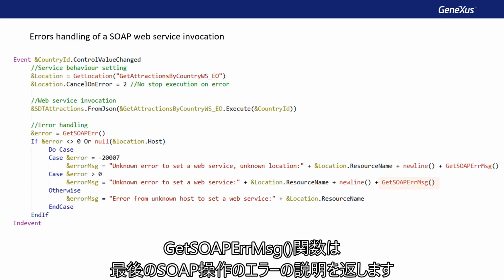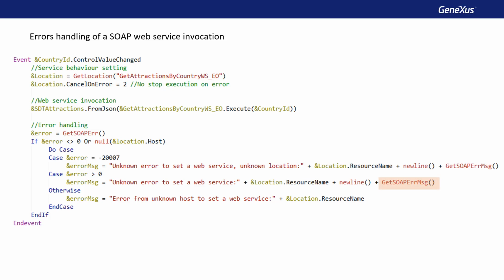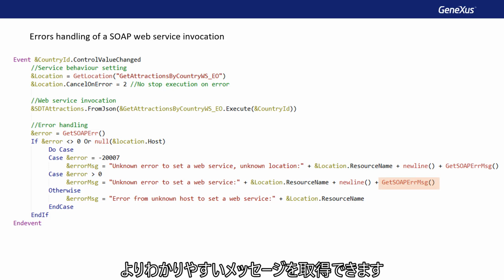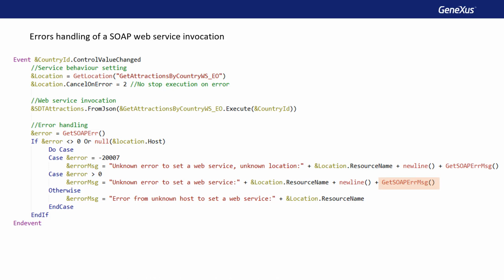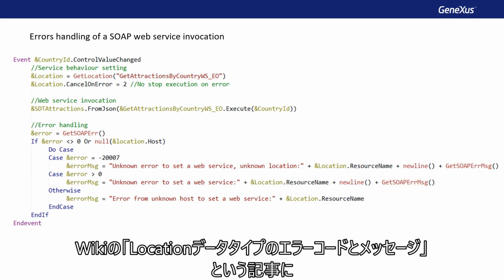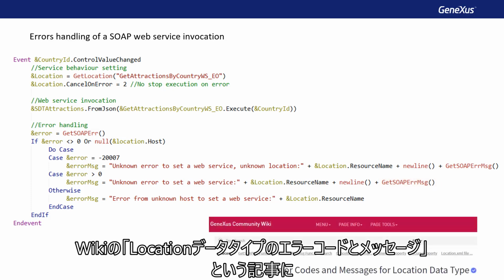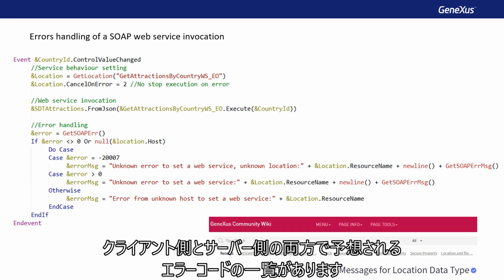The getSoapErrMessage function returns a description of the error of the last soap operation, which allows us to give a more user-friendly message. A table of possible error codes, both in the client and on the server, can be found in the wiki article Error Codes and Messages for Location Data Type.